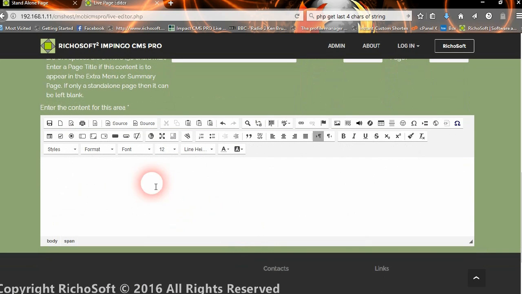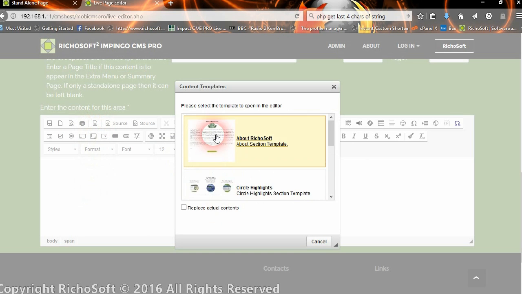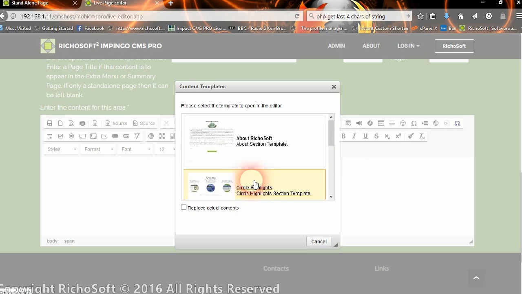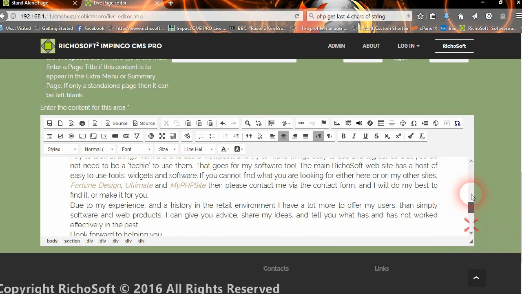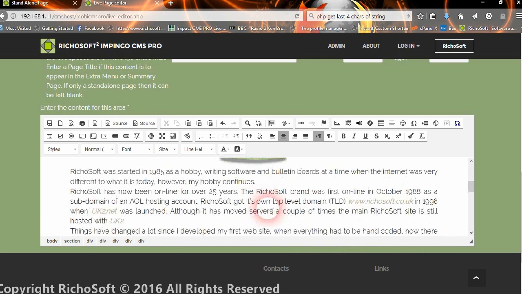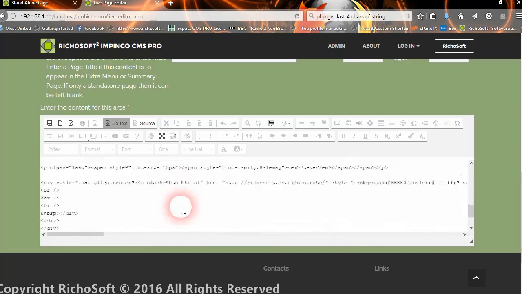And now we want some content, so we can either choose one of the templates, and there will be some more templates coming soon. So if we put that one in, let's say we've edited it there. You can also view the source, and you can edit the source.